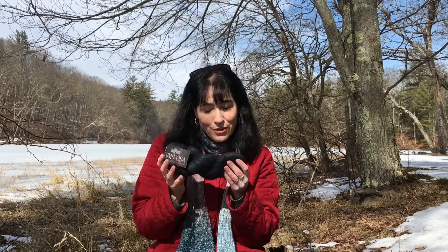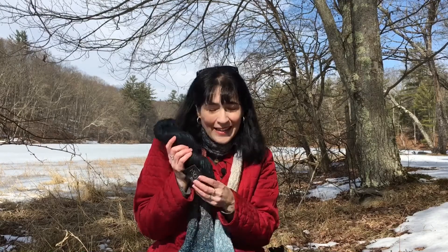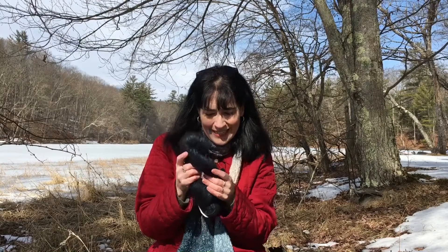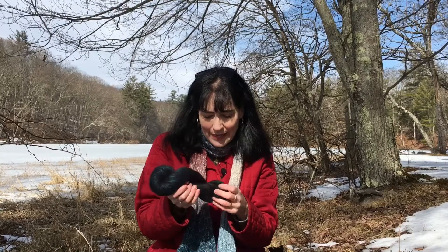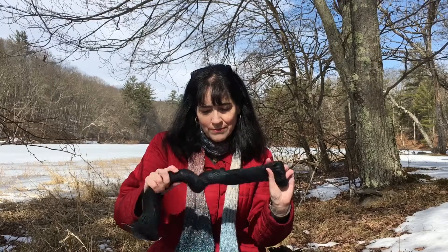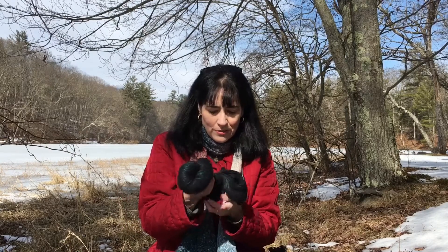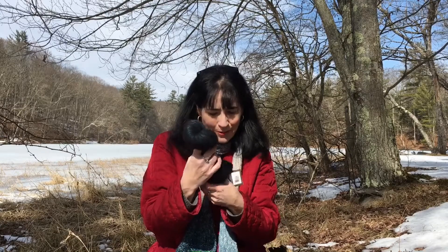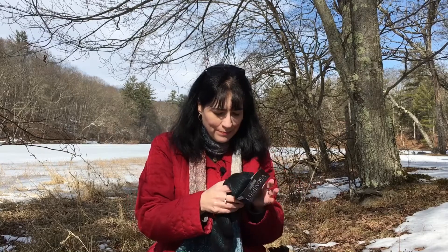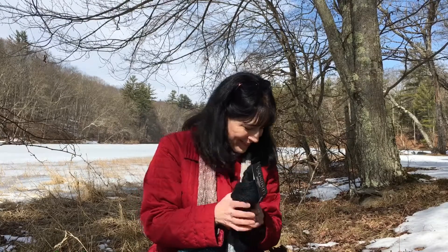This one's going to be interesting because I'm a little embarrassed to say it, but I have never used yarn from a skein like this. I actually had to Google how to use a skein — apparently you open it up, unroll it, and make it into a ball. I'm afraid to do anything with it here at the park, so I'm going to put it in the bag and we'll start working on that maybe tonight.